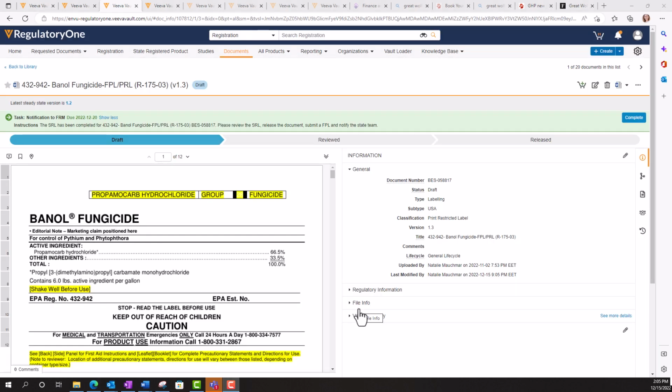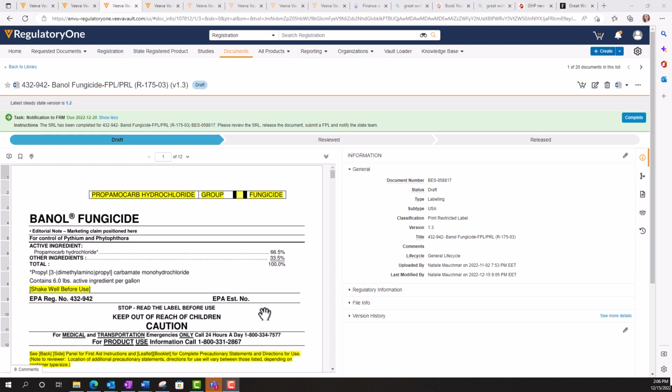Now, a quick note about versioning. I recommend that it be decided among the North American team how you want to use the V's at the end of the label. You have the option of changing the version every time you touch a PRL, and so you'll just add a V to it. You also have the option to only change the V number if it has been sent to the States.